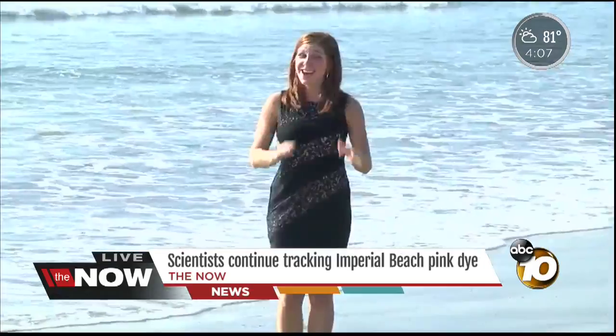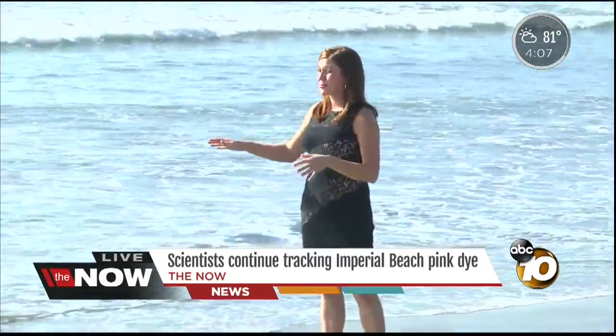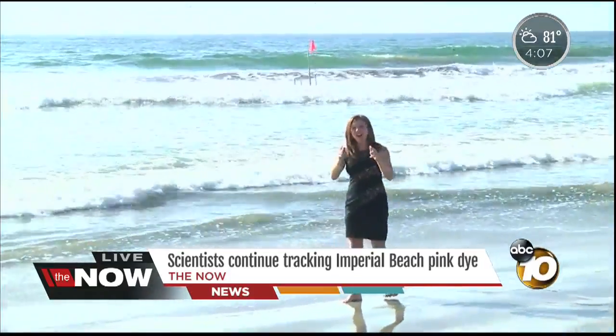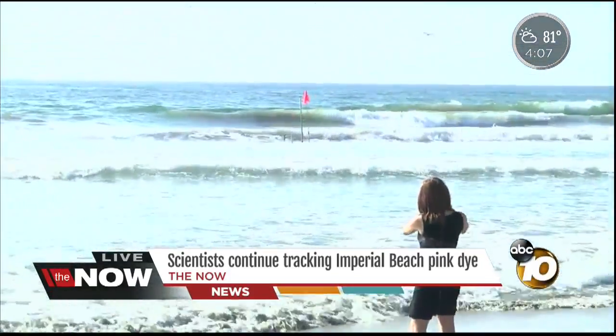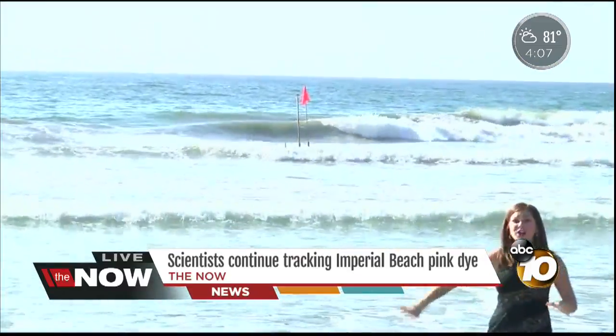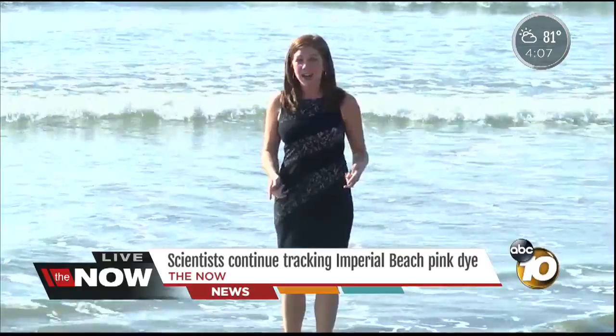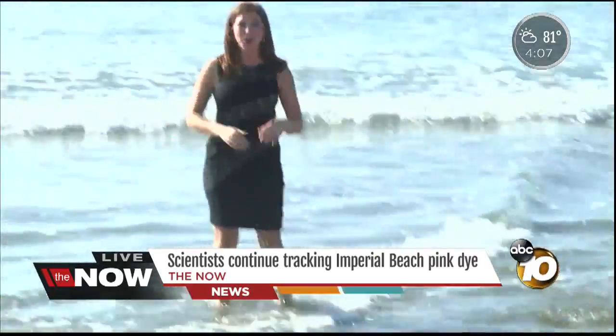Well, this is not the last time that these waters will turn pink. They are back to normal though today, which is good. But now there are these traps out in the water all along the coast, and they are part of a project one group is working on that they're hoping will help clean up these waters.